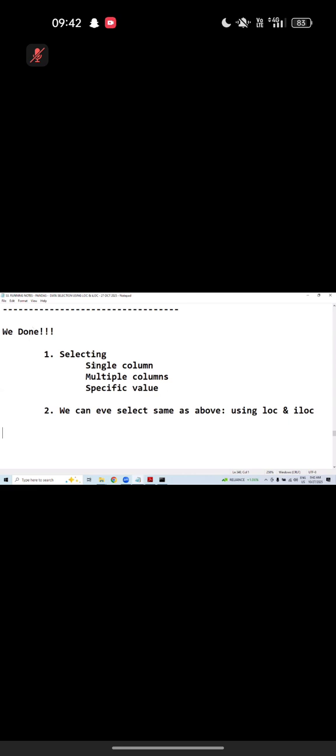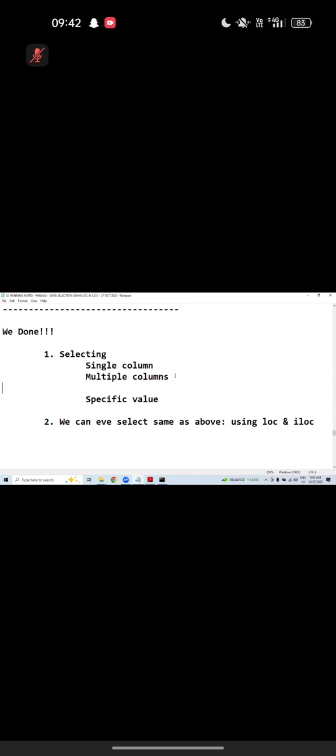I already explained how to select a single column; you should know that. And not only this: first 5 rows, and the next one, last 5 rows, and then selecting a specific value. Repeating again, what we have done: selecting a single column, multiple columns, first 5 rows, last 5 rows, specific value.